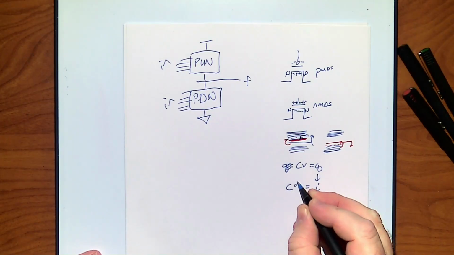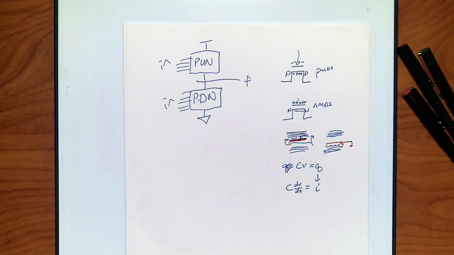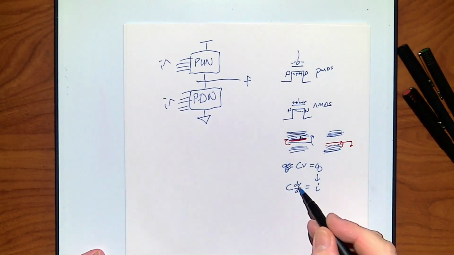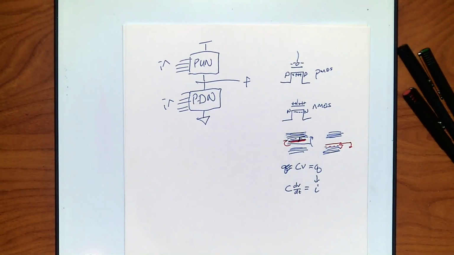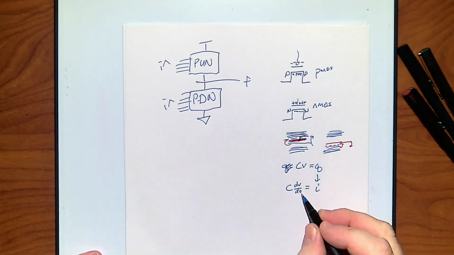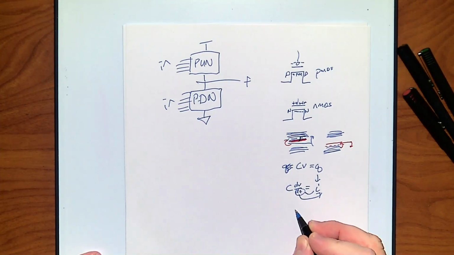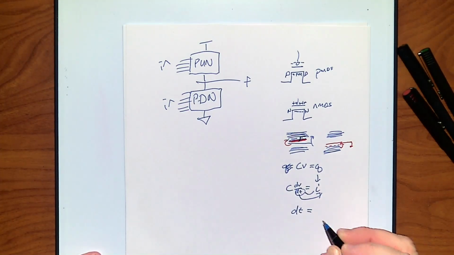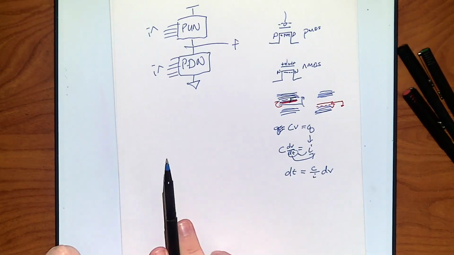So then I just have dV dt. And I am breaking it up that way because I want to slightly rewrite this. And I'm going to split these. This is an old trick in integration land. I can split them and move them to opposite sides. So I'm going to take the dt over. I'm going to bring the I to this side. And I'm going to get dt is equal to C over I dV. All right? Now, this is my change in time.